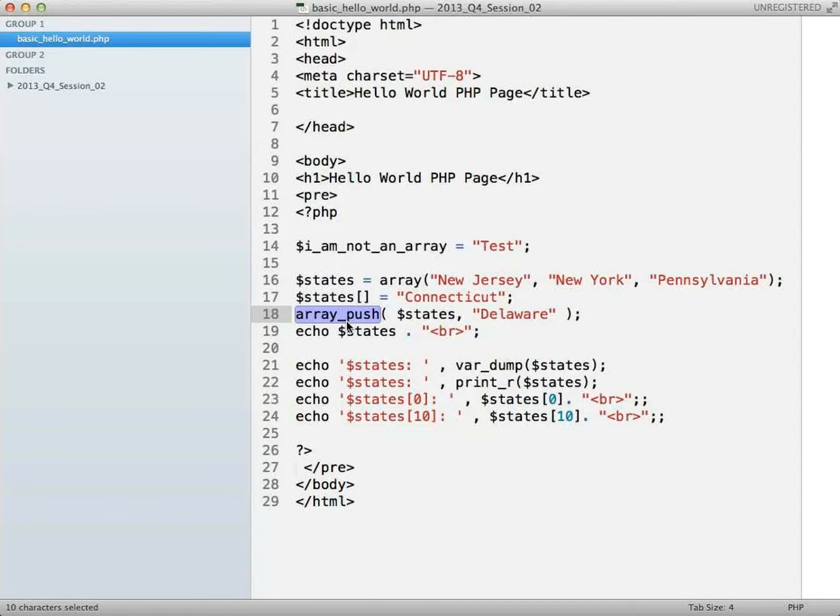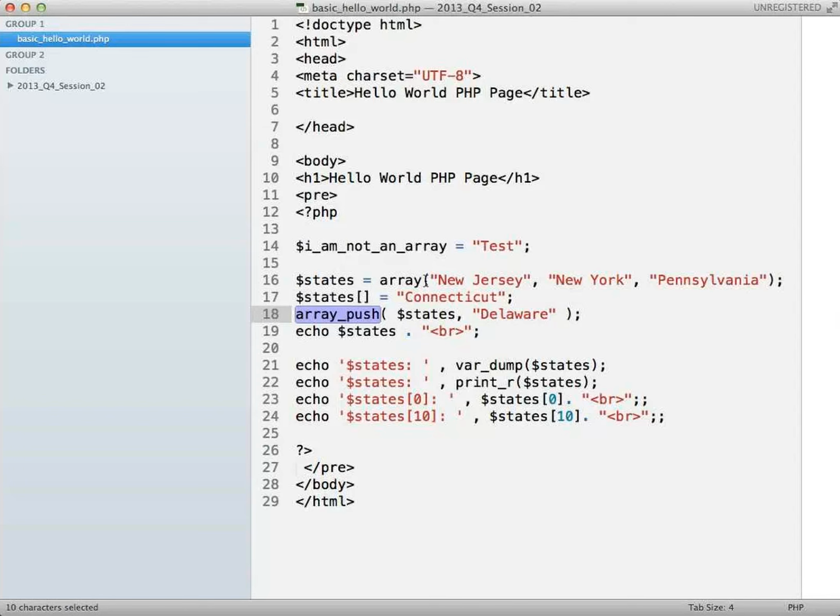So arrays have a whole series of functions. In fact, there's a myriad of them that do many, many things to work with array data. And the first argument is the array name, and then a series of values. So you can have more than one value. And so that's the reason why you might want to use this one. This was probably the traditional one.